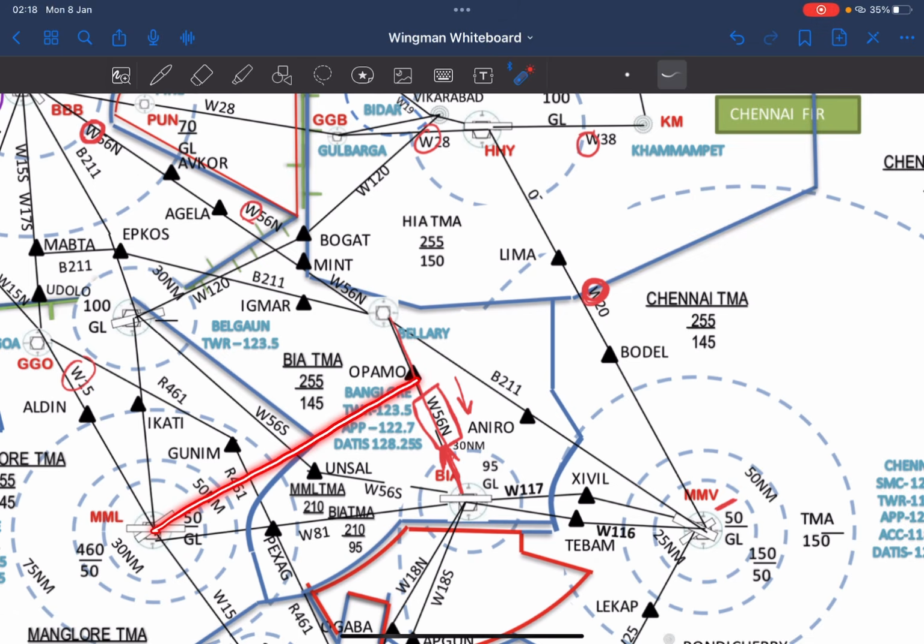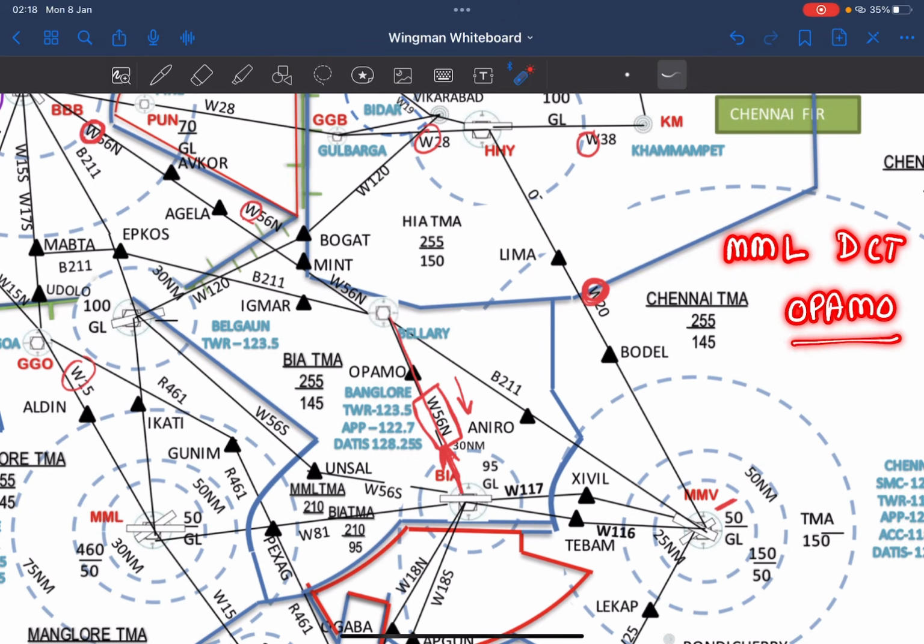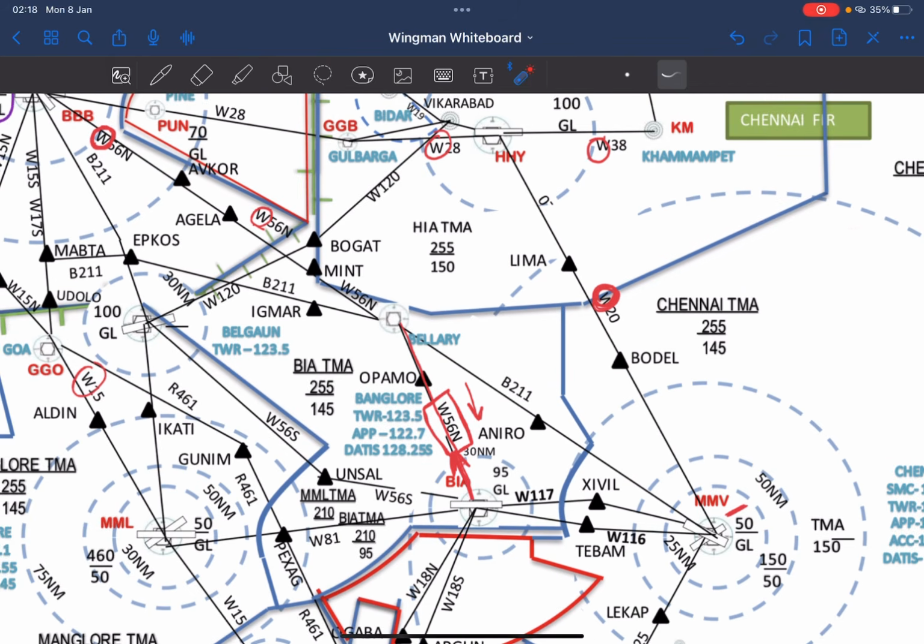So you see how I did not actually fly on any particular highway. I just directly flew. There is no air route here. Is there? Can you see any air route marked here? No. So I'll directly take off from Mike Lima and I'll fly till Opamo. How will I write that? I will write that as Mike Lima DCT to Opamo when I'm writing it on my paper. Meaning from Mike Lima, I'll directly fly to Opamo and there is no airway.